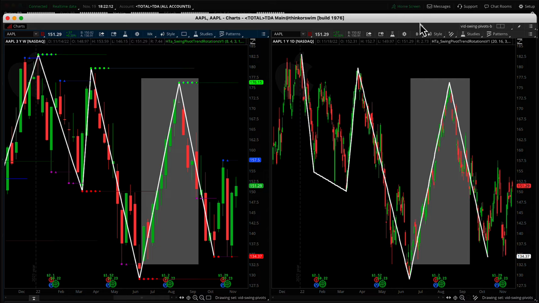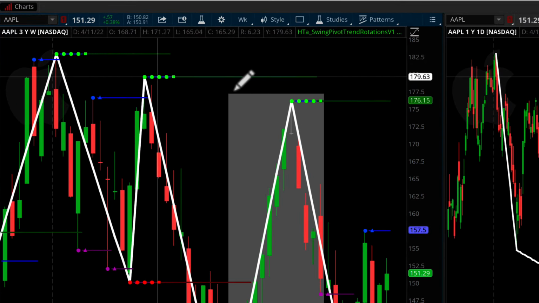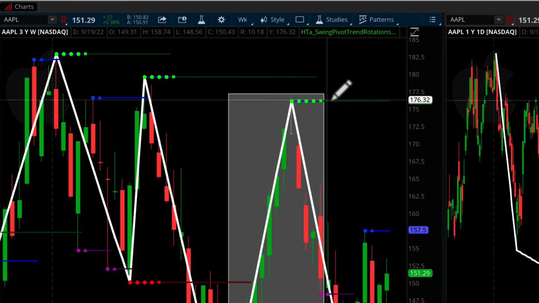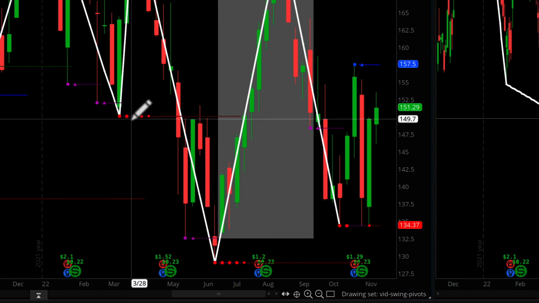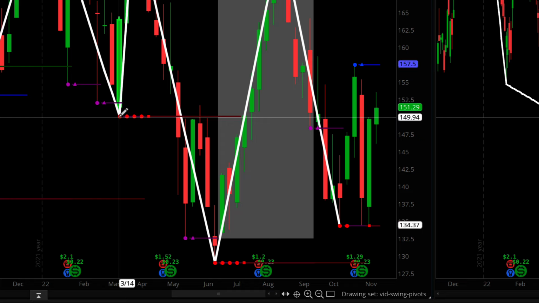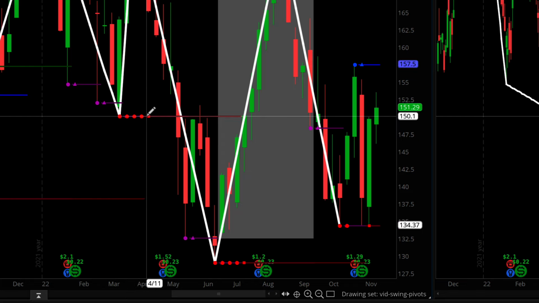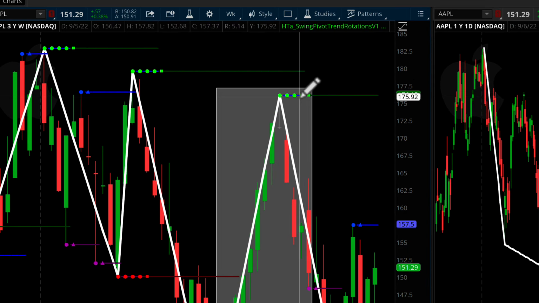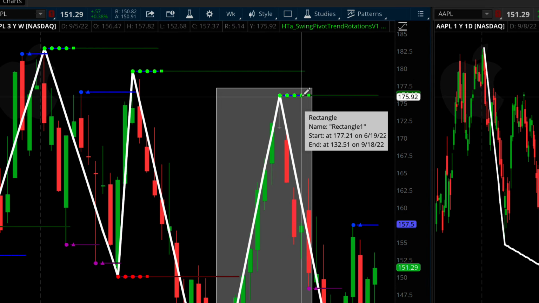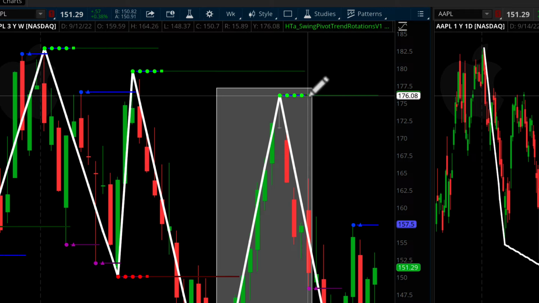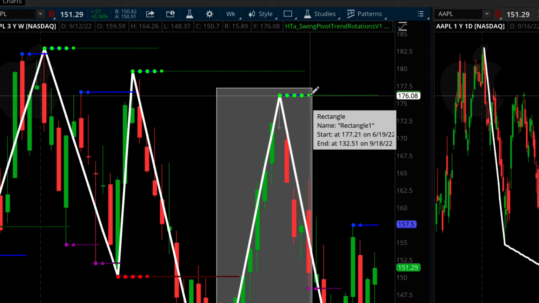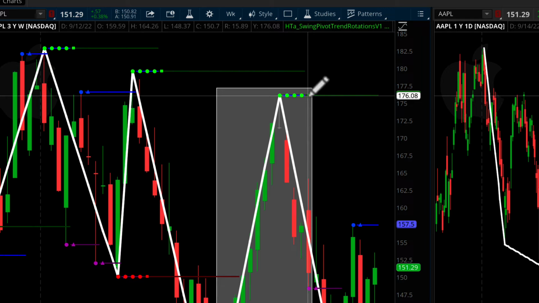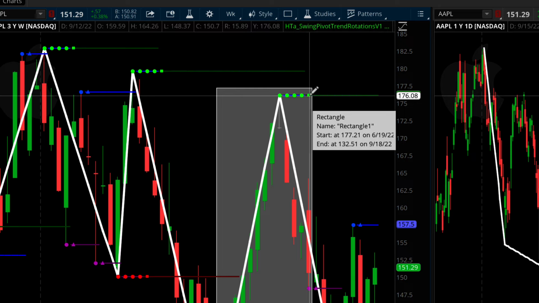The major swing highs are identified here by these green dots followed by a square followed by a straight line, and the major swing lows are identified by a series of red dots with a square and then a dark red line. So let me explain. These dots are showing that the swing pivot structure is in the process of forming. It is not complete until the square appears on the chart, and once the bar on which the square is placed closes, then that pattern is locked in.